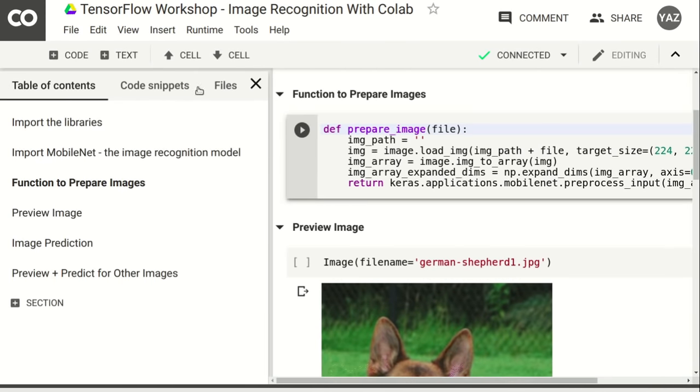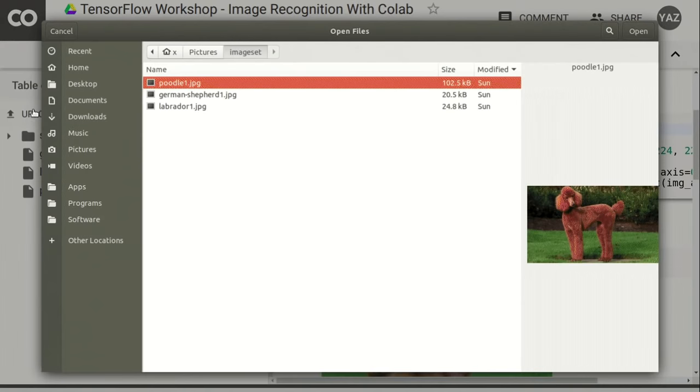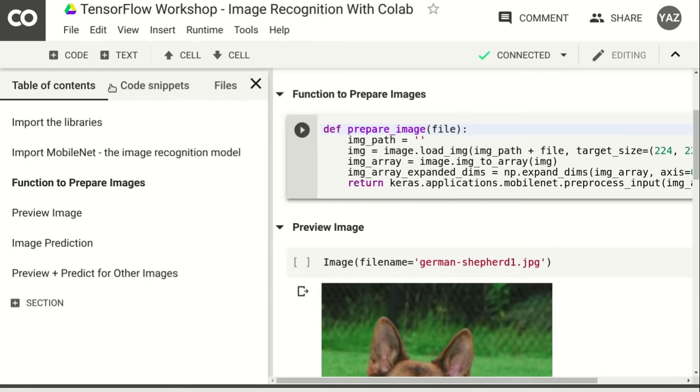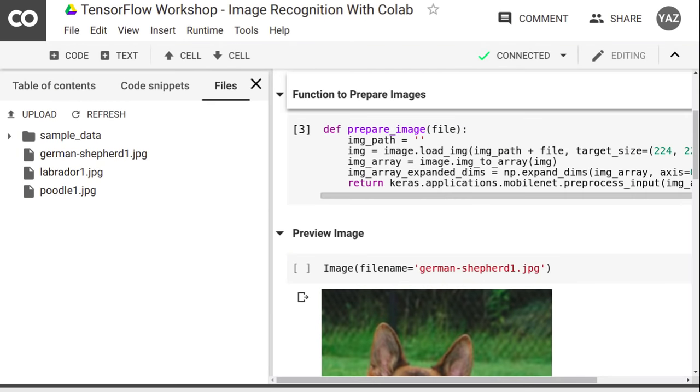Next, we have to upload the images to our Colab notebook. Just a few weeks ago, it used to be slightly cumbersome. Now, however, uploading data is part of the graphic interface and just a few mouse clicks away. We'll be using images of dogs, more specifically one of a German Shepherd, one of a Labrador, and one of a Poodle. MobileNet can recognize these image categories. The images themselves were just found via Google Images, downloaded, and subsequently uploaded.